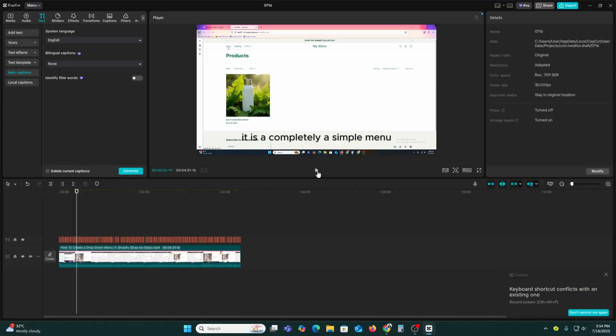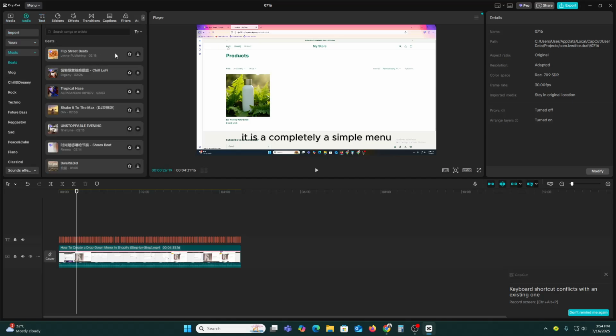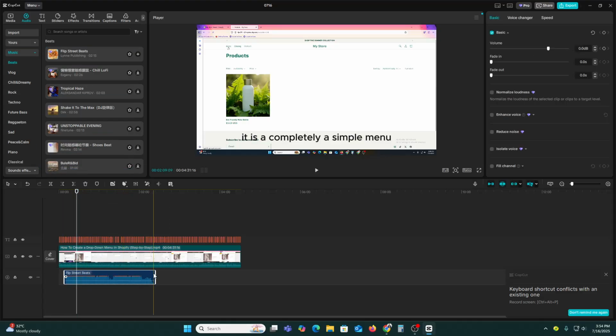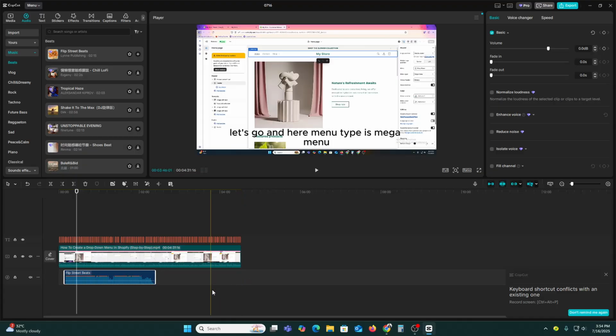All you need to do is add your music track. So here you just need to add your music track. You just need to go over here to the audio, and here you can see we have a couple of audio tracks. I'm going to use that one. I will click on download and place it in here, and you can see it has already been added. Now I want to sync my edits to the beat.